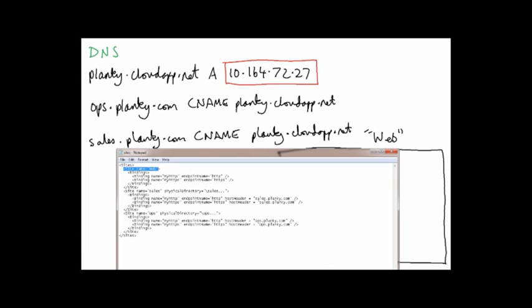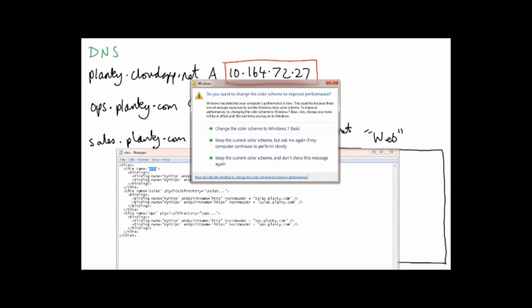My files have disappeared for a little while. It's this one here. Site name equals web. So that's the site that we deploy to planky.cloudapp.net. Whatever DNS name we give the site when we deploy the code to the portal or using Visual Studio as the deployment tool, then that's the name it's talking about.